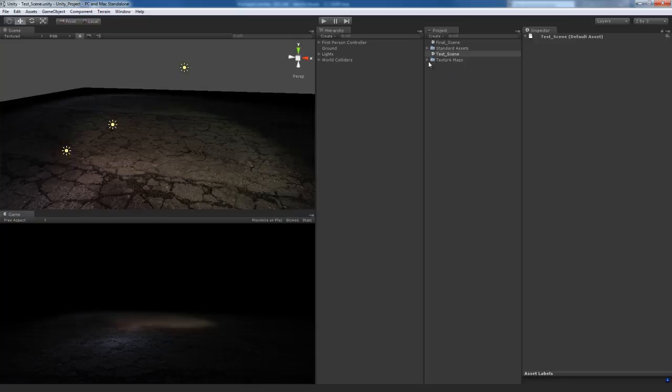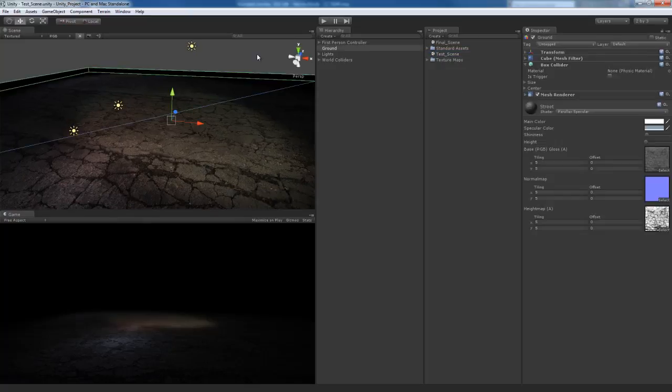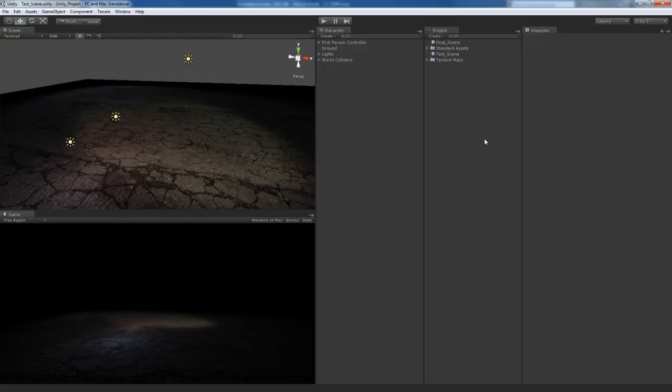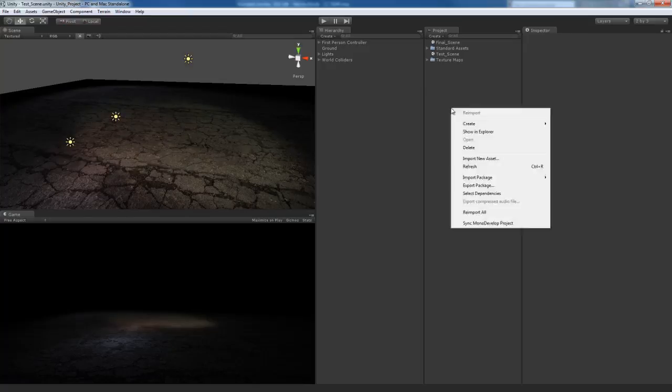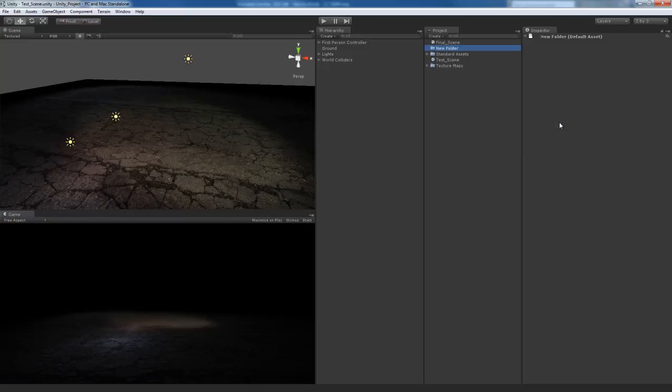In this project I have my standard assets that come with Unity, and I have a texture maps folder with some textures from this little street object you see here. What I want to do is start importing stuff in. Before I import anything, I want it to be organized, of course. So I'm going to go to create folder, create a new folder, and rename it meshes. That's where I'm going to bring in my geometry because it makes sense.